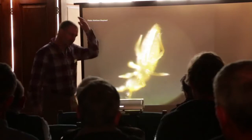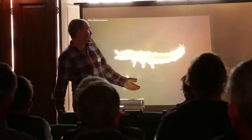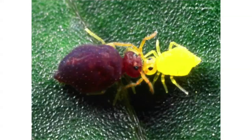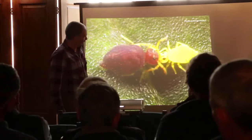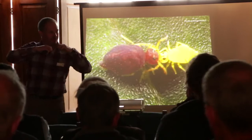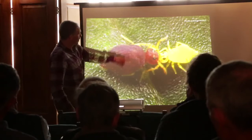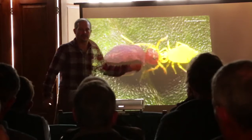They're called springtails because the ones on the surface have a furca for leaping out of harm's way — but that's only useful if you've got somewhere to leap into. If you're living in a soil pore and tried to use one of these leaping devices, it would smash your head into the roof of the pore. So the ones lower down have lost their springer; instead they've developed little poisonous glands running along their body — if threatened, they raise their tail and squirt poisonous chemicals at their aggressor. The globular springtails are the only ones that have been on television — David Attenborough filmed these — because they dance. The female allows the male to lock onto her antennae using special antlers, and they do a little pushing, whirling dance. Interestingly, you get the same structures on the antennae of the ones that live deep in the soil, suggesting dancing might actually be happening in soil pores at a microscopic level.